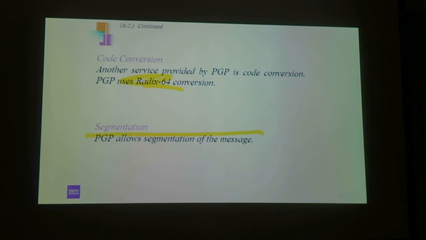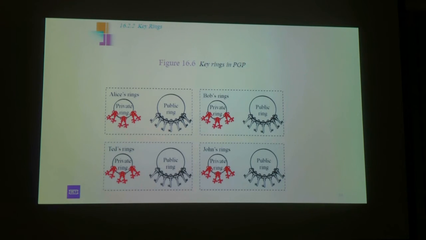And then PGP also allows segmentation of the message. Now, this is very important here: the key rings. If Bob and Alice are communicating only together, that's an easy problem, right? Bob needs to know the public key of Alice, and Alice needs to know the public key of Bob, and these public keys need to be verified and signed. With one person in your life, it's easy: call the person or meet him in Starbucks, exchange the public keys, done. But in reality, how many people do you communicate with every day? Hundreds or thousands of people. That means you're going to have so many keys, and that's what we call key rings.